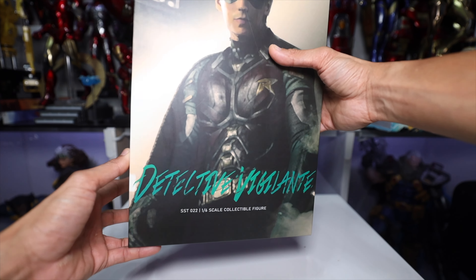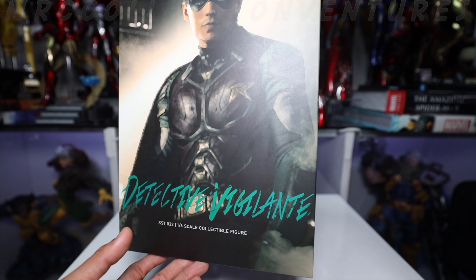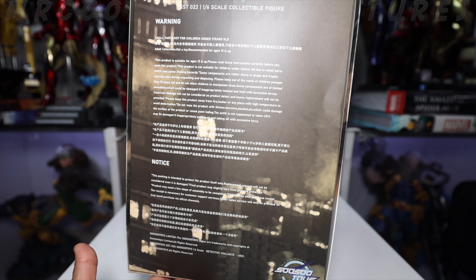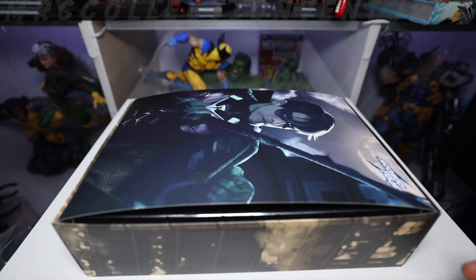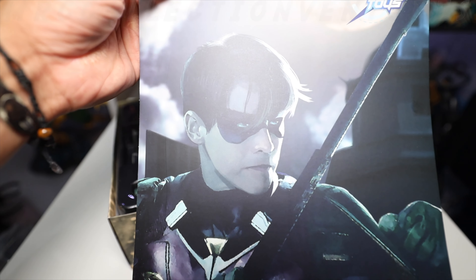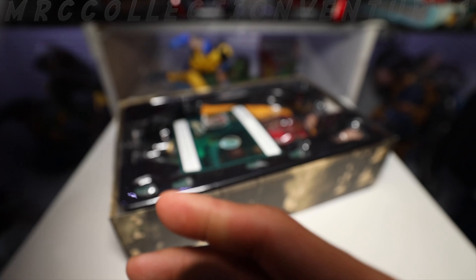This is the art box of the Detective Vigilante from SoSo Toys — looks cool, just a simple one. I'm not sure if this is the actual picture of the figure, so I'm excited to see it. It has a different name because it's not licensed. On the side and at the back there are warnings and notices. Let's open it — they have a cover print too. Looks good but very simple, like some kind of art print.